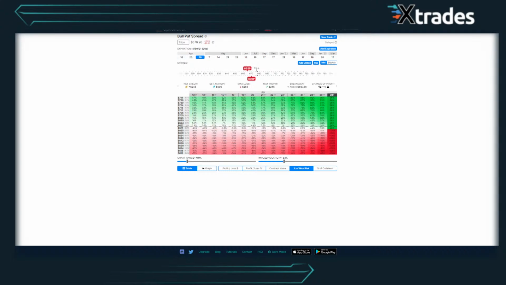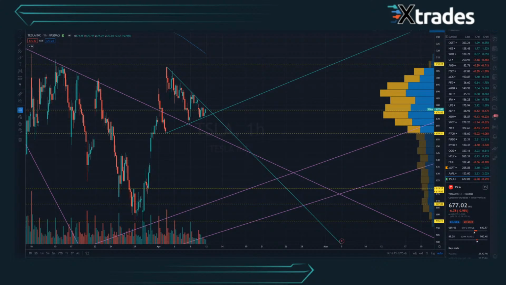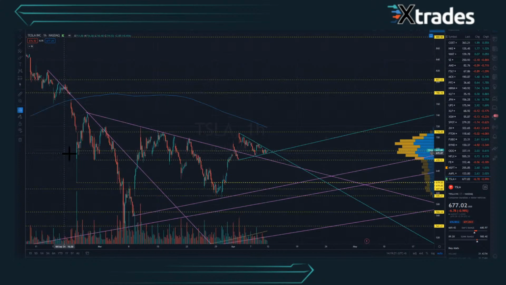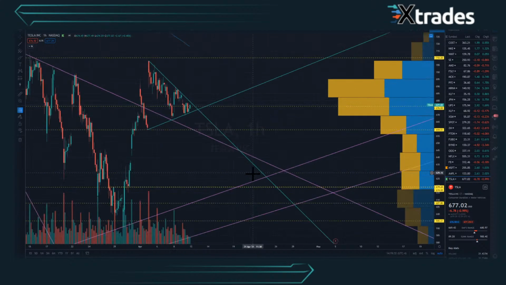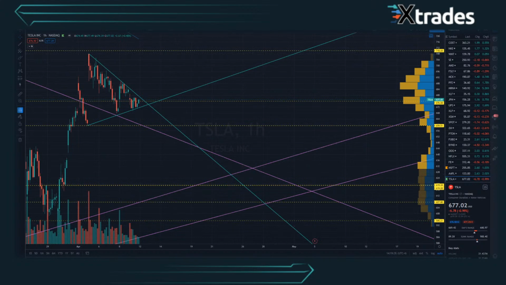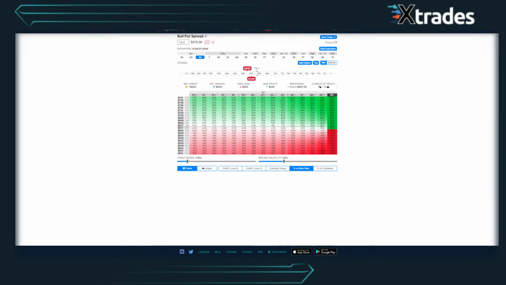And just in general, more time gives you more time for your play to pan out. So if this goes down over here, for example, and it's bearish instead of bullish like I think it is, then maybe it takes a week or 2 weeks, but then on the last week, I have April 30th. So it will give me time to bounce back up from this support area. And I think that this 660 area is really good support because it bounces off of here quite often, right? You can see it bounce here as well. And then it can return back up here, and that would put us back in the green.